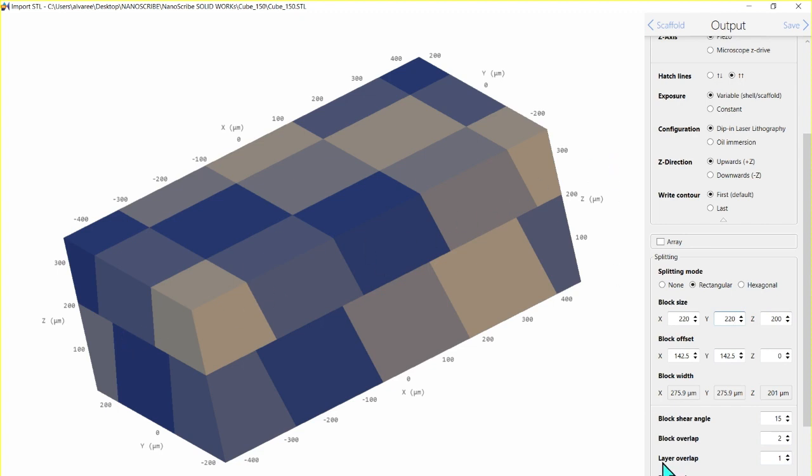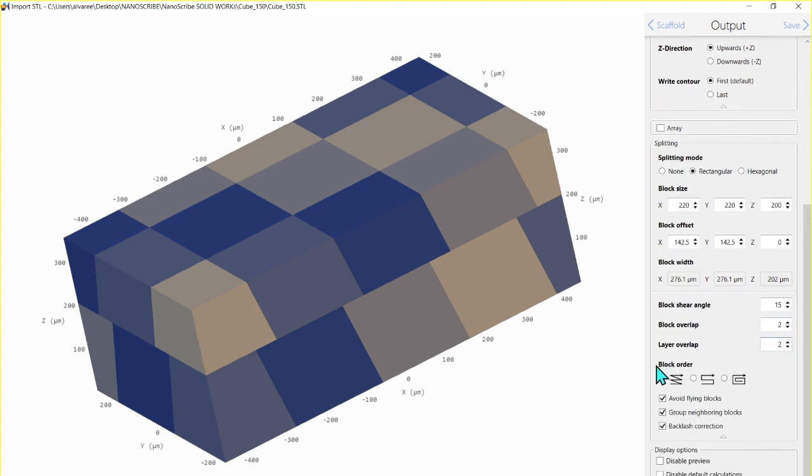And also we overlap the layers of blocks in this direction. Just by 1 micron, you can increase it also to 2 microns, okay? So we overlap a little bit, and we are making sure that these 2 layers of blocks are not going to be separated, okay? What else?